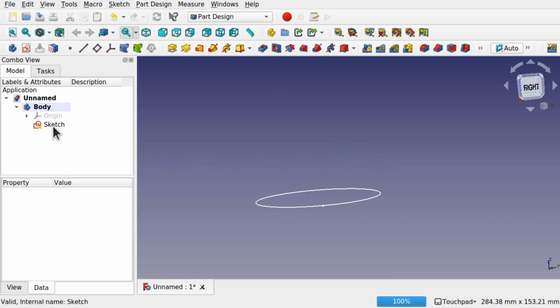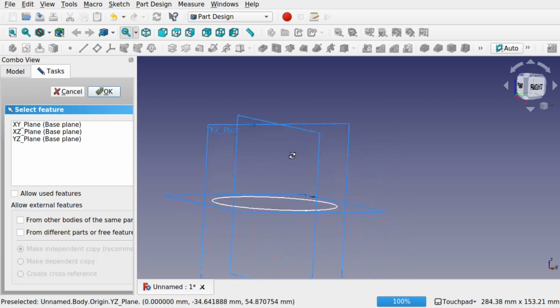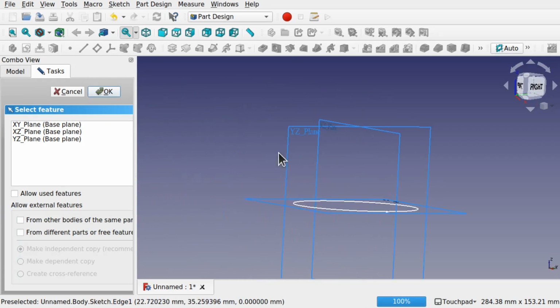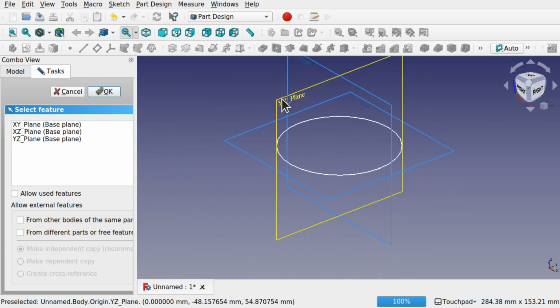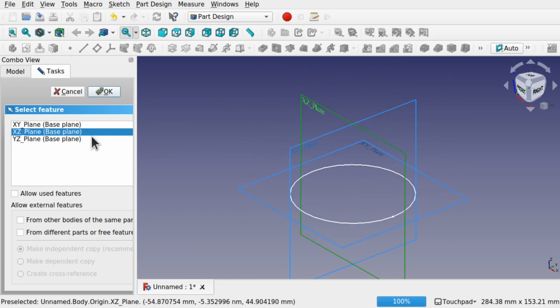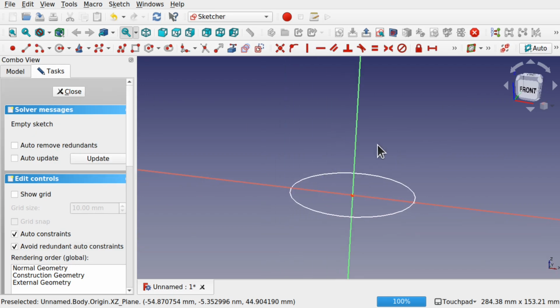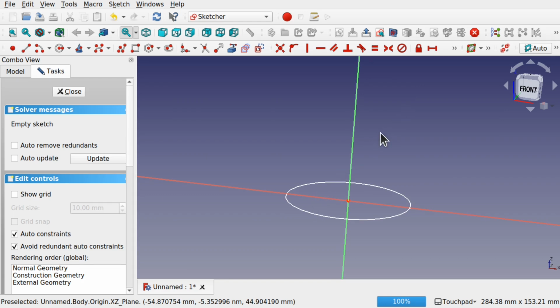So we can do that either by creating another sketch in the body along the same plane, or I'm going to actually change the plane. So I'm going to go along the YZ plane. Actually, let's go along the XZ plane, this one here. I can select it from this side if I so desire. Hit OK. This is running from the middle, so we're going to be changing it along the Z axis of the sketch, so moving along the Z axis, because we've actually attached it to the axis. So attachment will come in here.